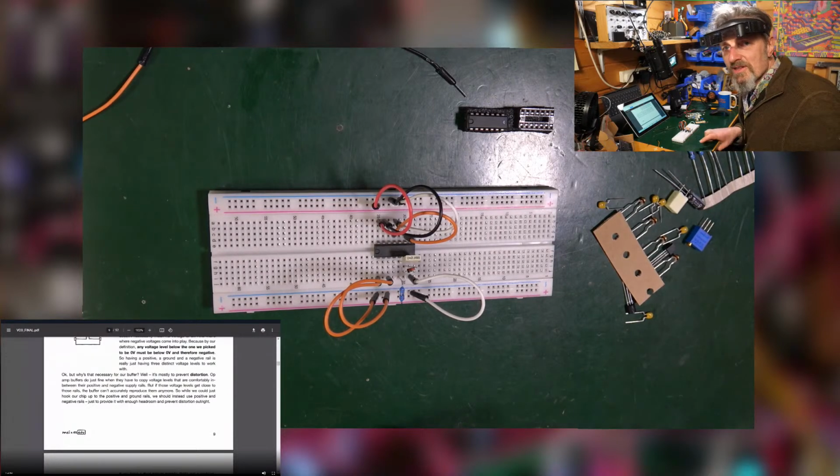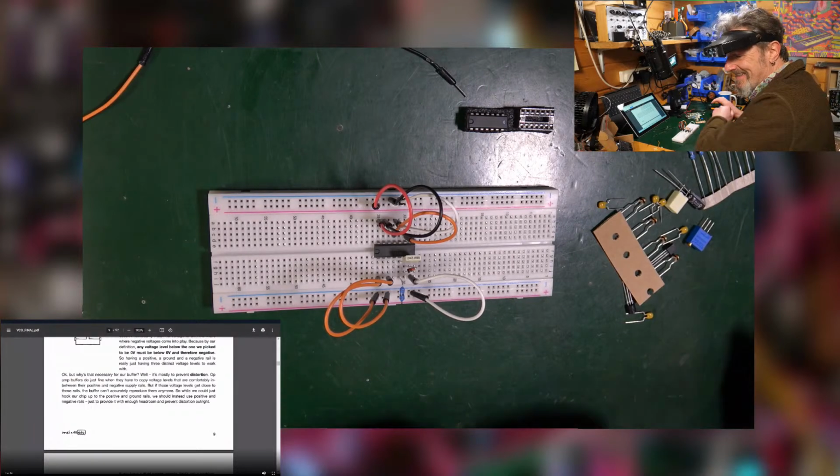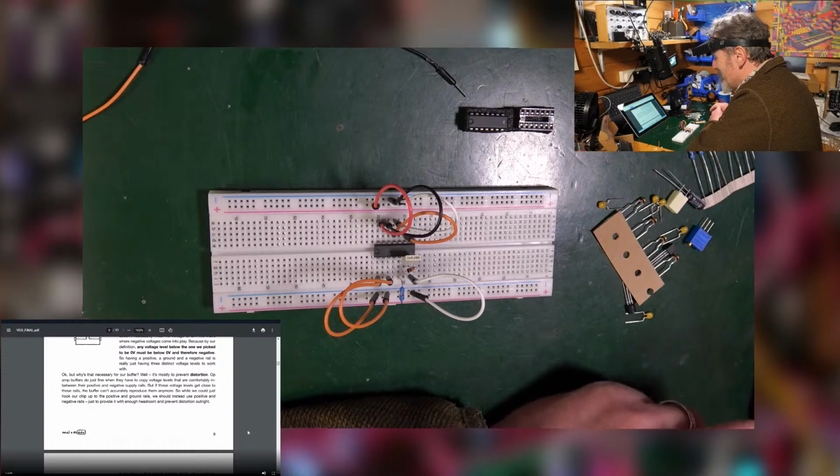Clear as mud, that bit, but that's okay. I'm just going to go with it. Okay, there's learning going on. Something's going into my head somewhere.